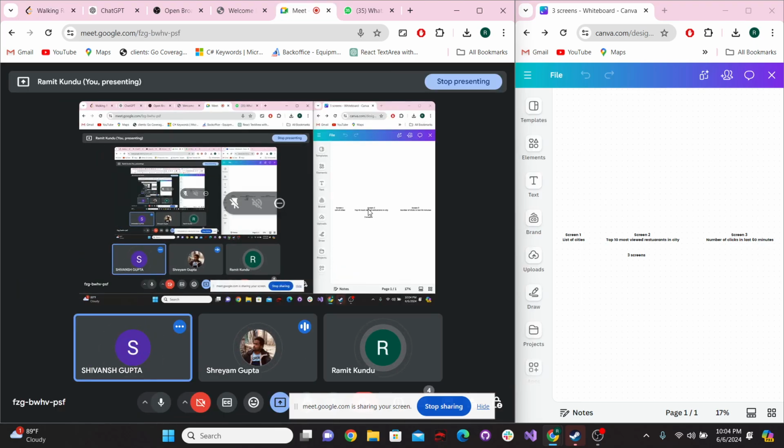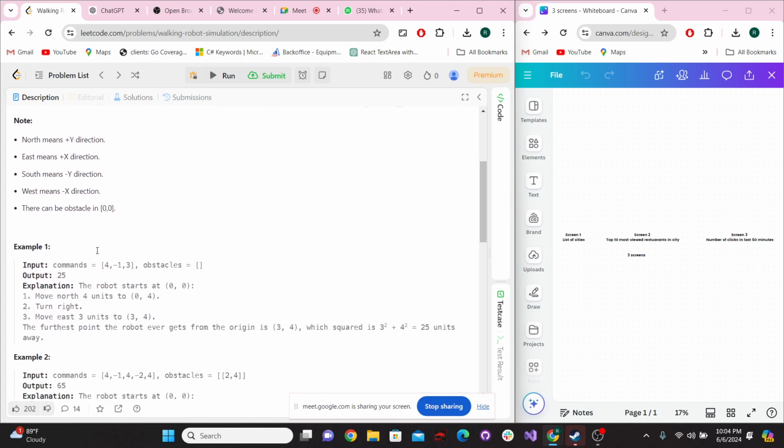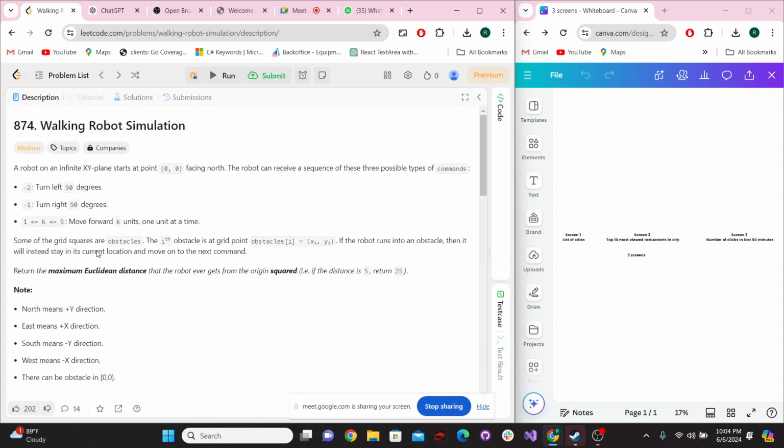Hey, hi Shiv. Hi Ramit, everyone. Hey, nice to meet you. So, basically, today is just going to be more of an intro session. Basically, I was planning that we do this one LeetCode together, right? So there's a random LeetCode that I picked up. I spent around 5 minutes just trying to figure out a solution. We won't be coding it. We'll just discuss the approach, right?